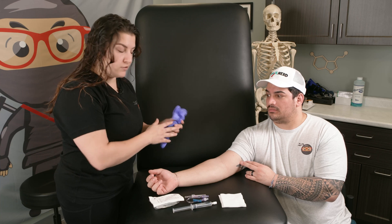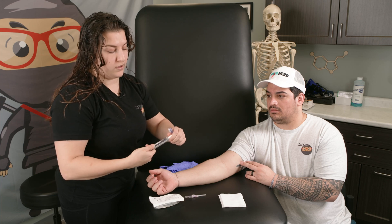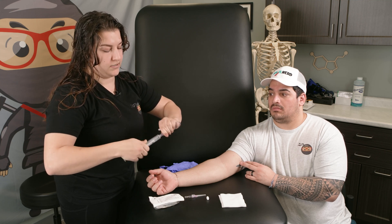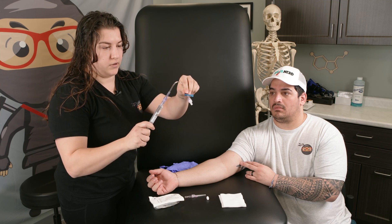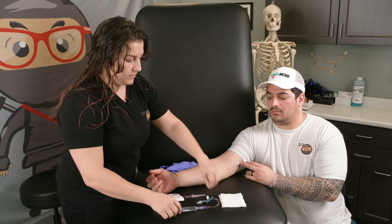Gloves are always important, some gauze. You want to grab your sterile saline and your loop — they vary by facility. What you want to do is open it; it starts with a little bubble at the top. You can push that bubble out, or you can attach the tubing and then push that bubble out. You'll see some fluid come out the top. I like to see it drip all the way so it's nice and filled, ready to go, with no air in the tubing.